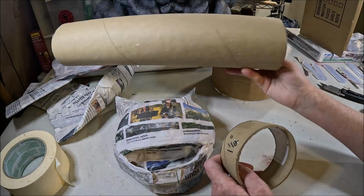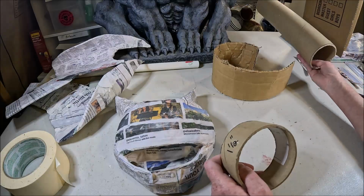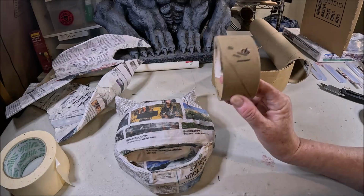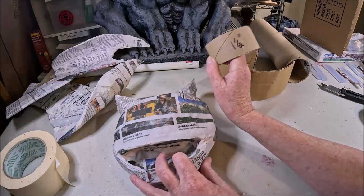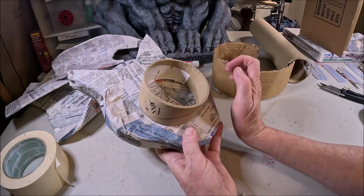I think this came with some sort of a poster or wallpaper or something like that inside it. And I just cut it. This is about, again, I have my measurement on there, 1.5 inches wide. So for this size gargoyle, for the head, that's about all that you're going to need.